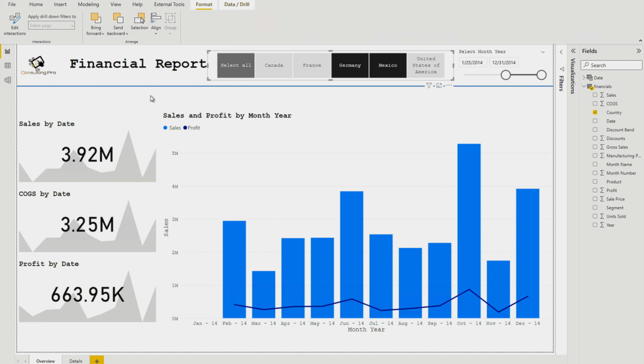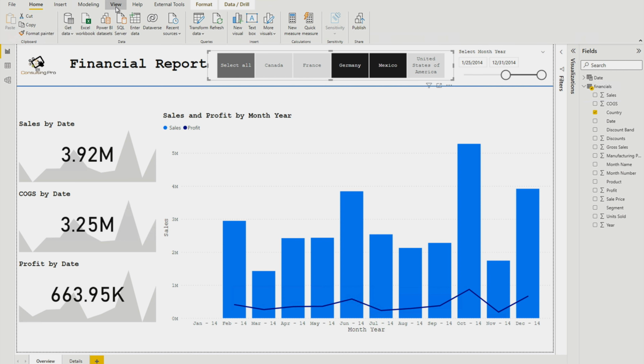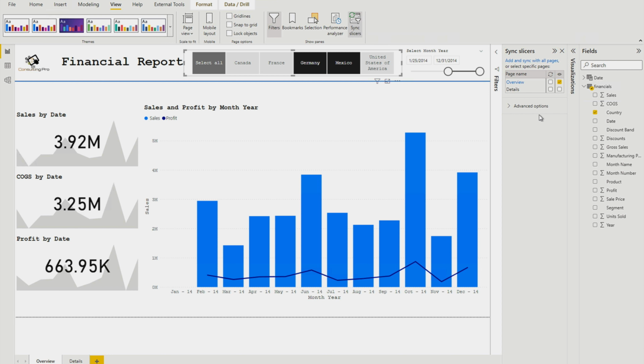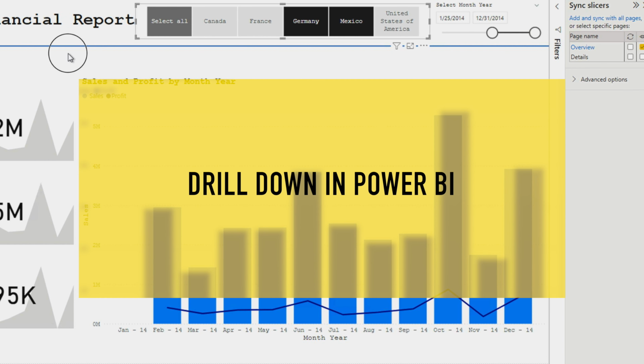Not only that, suppose you have multiple slicers, or the same slicer you are copying into multiple pages of your report, you can also control the sync option. What you can do is come over here to the view tab, and here you would see the sync slicer. This tells you where this slicer is going to sync with other pages. You can select your pages over there, and it's going to sync. The middle button is sync, and this one is for the view, so whether it's going to be visible or not, that's all you can control over here. So this was the first part.